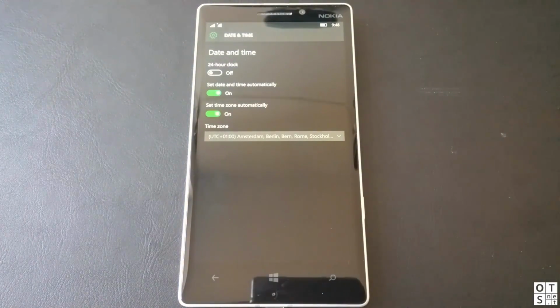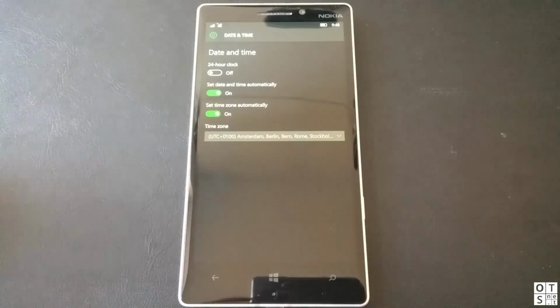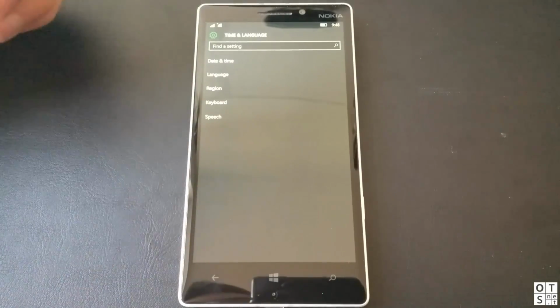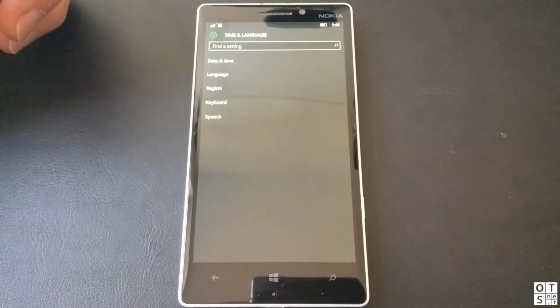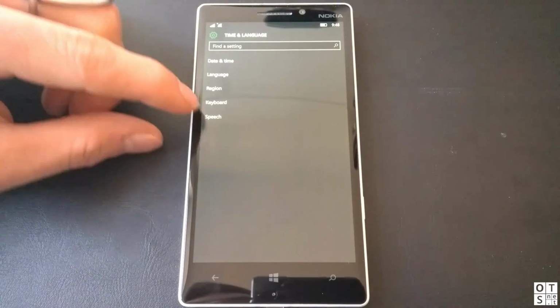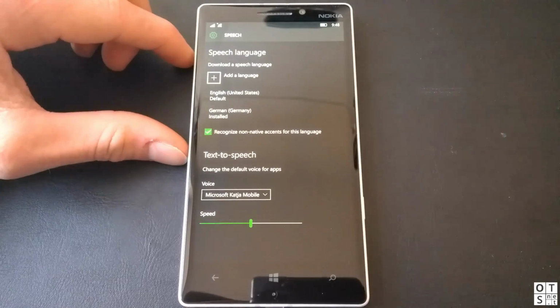However, I've set the phone always to English United States so that you can understand what I'm talking about and can see it on a phone. And then I wasn't able to download the English United States speech files, and that's finally possible.